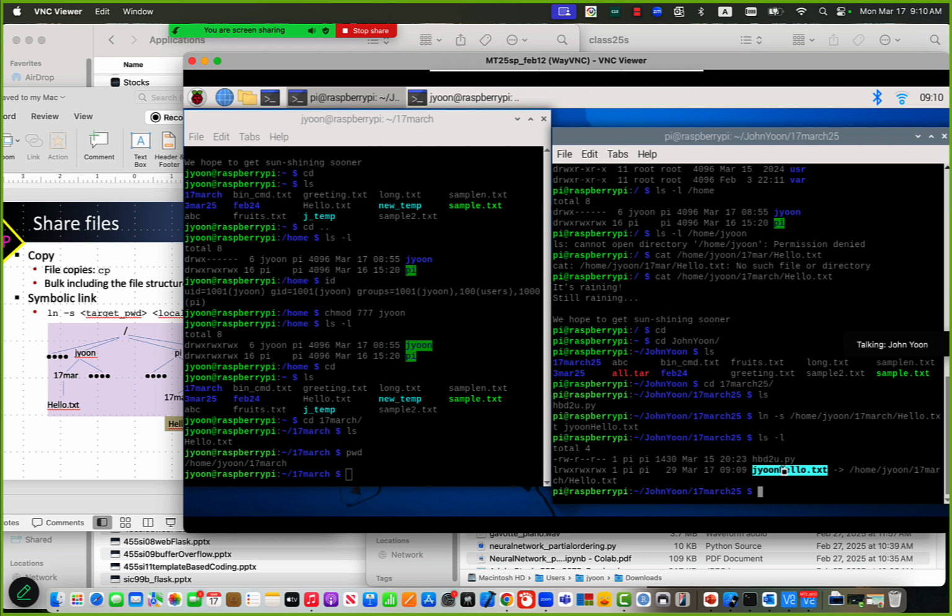Where is the original file located? Here is an arrow, and it says the original source of that location is /home/jun/17march/hello.txt. So now, if I want to read it, then I can simply type jun hello.txt. I don't need to specify the full path expression before that file.